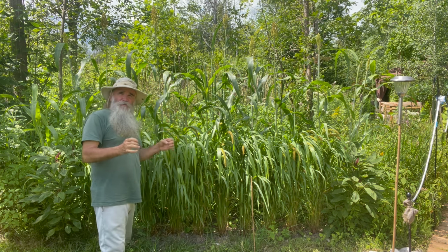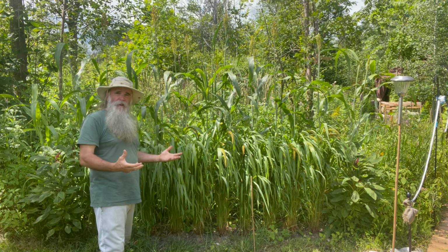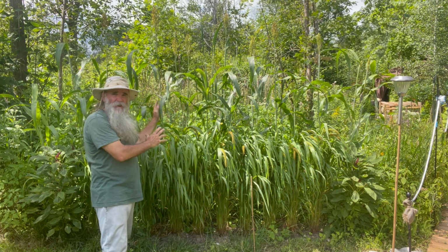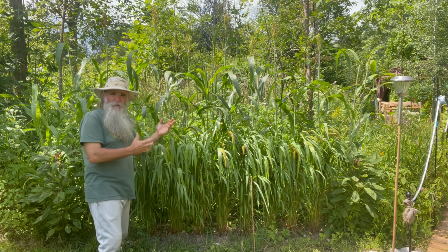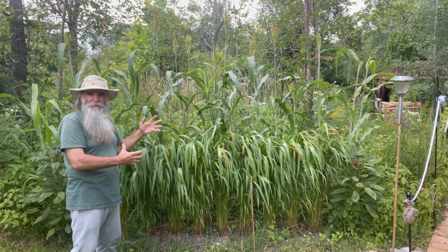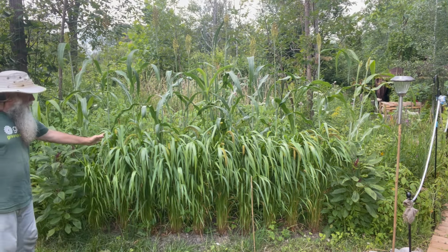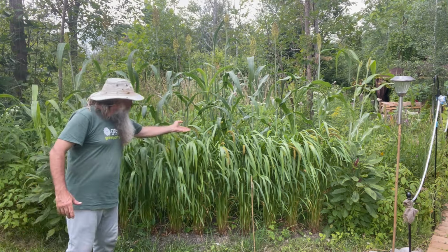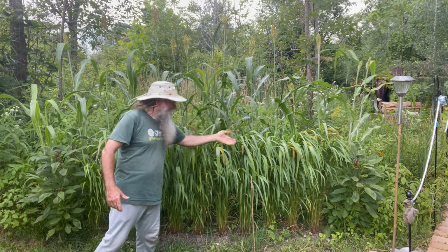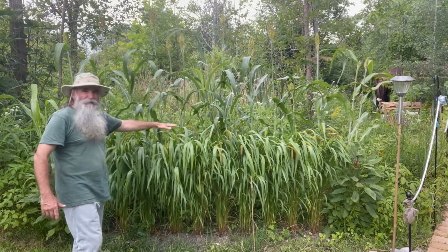So here's where the food that you eat can also be decor. Here we have a little mini garden right beside our pond. And I had spoken to you about it before when everything was really small. Now I'd like to show you now that everything's almost reached full size. So we have the millet here down below in the middle that is starting to get its grain. Quite beautiful. It's going to be yellow, and this is about its height.